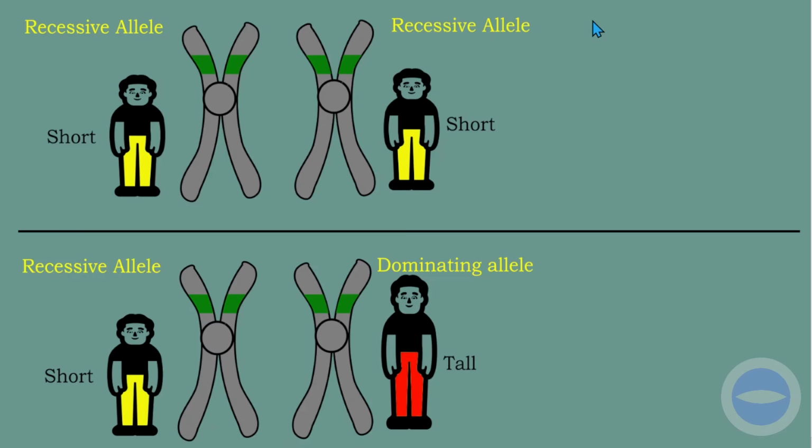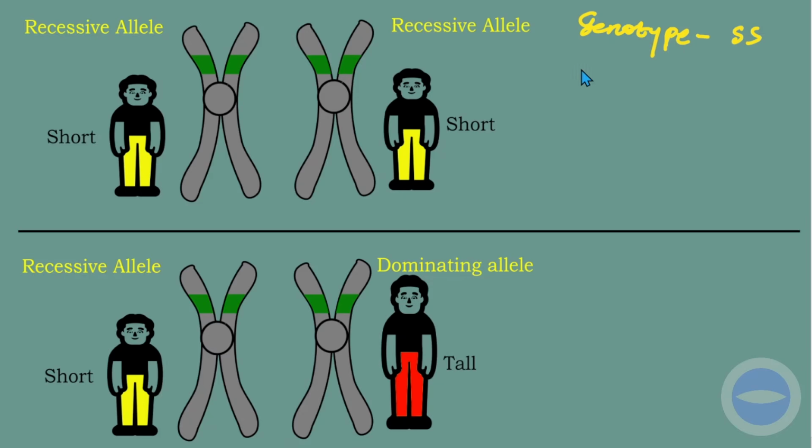And let me write the genotype first. So genotype, which is short and short. So I will represent short as S. So that means I will write small letter s. I would say they are both recessive. And then if they were both dominating, I will write capital letter S. Because they are all recessive, I write small letter s.